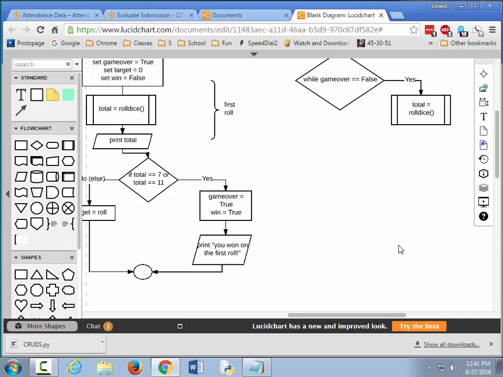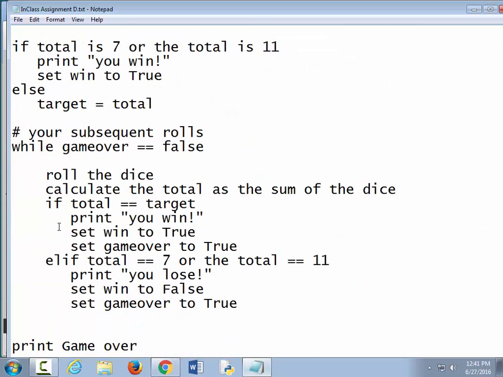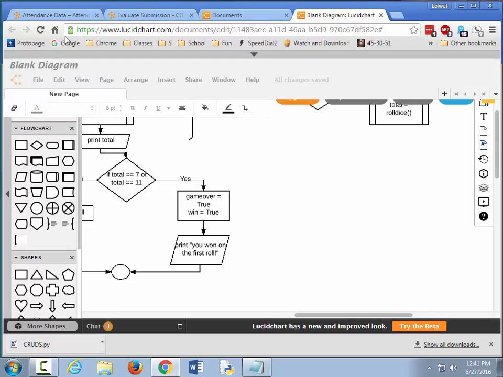And now we have different if logic. Here our logic is if we roll a 7 or 11 now, we lose, else we check to see if it's our target. And in the pseudocode, I did the target check first. That was the first check before we did the second, if total is 7 or if total is equal to 11. So let's check that.